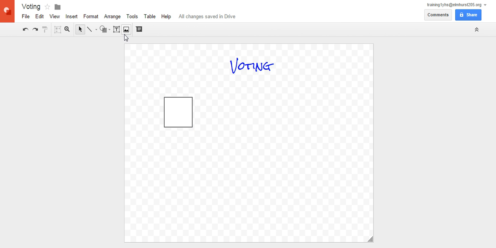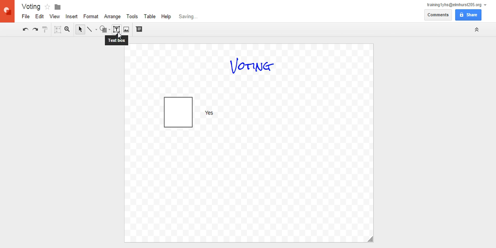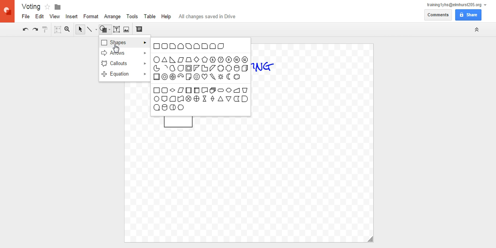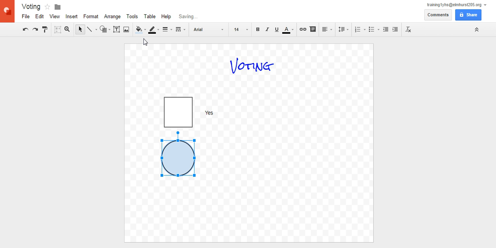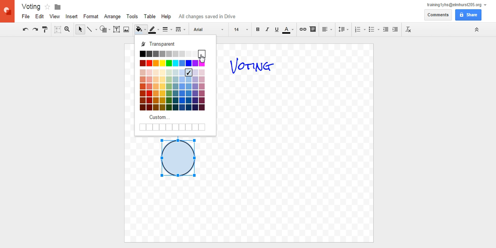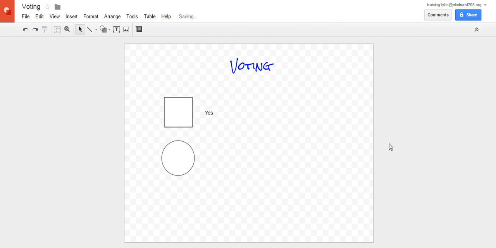All right, I'm going to add another little text box here to say yes. And we'll draw one more shape. Let's make this one a circle, just for kicks and giggles. So shape, let's go down to circle. Again, I'm going to hold down that Shift key to constrain the proportions. This time I want the fill color again to be white with a nice gray outline. And we'll create a text box here with the word no in it.